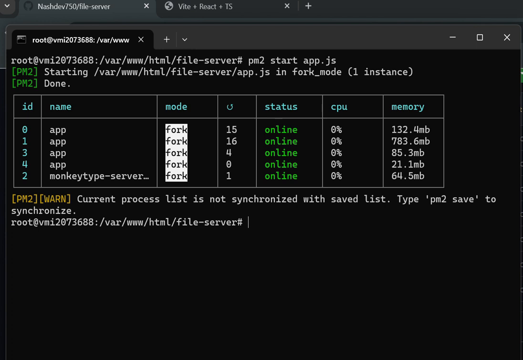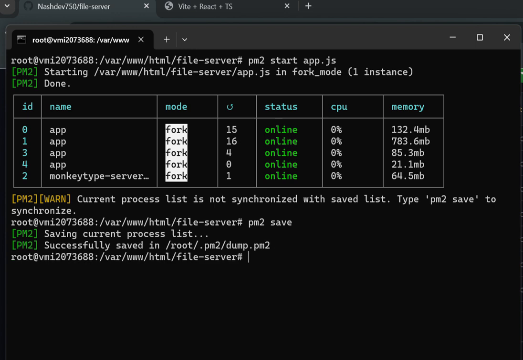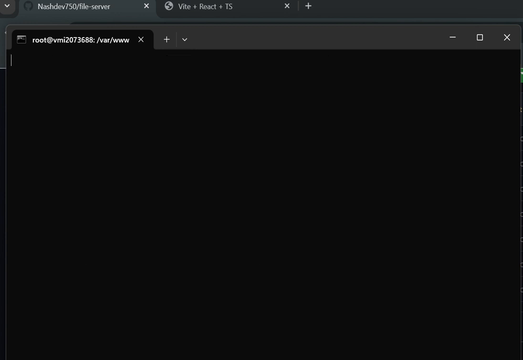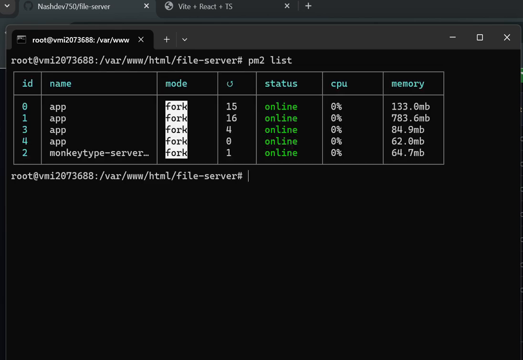So what I can do is I'm going to save this: pm2 save, and then pm2 list again. Yeah, so for now our application is okay and it's up and running.